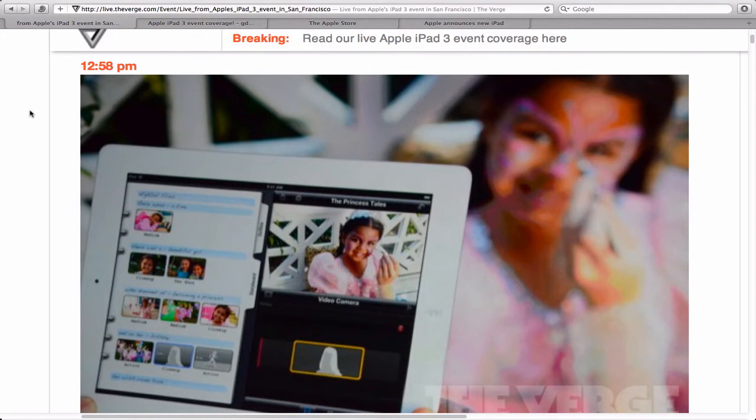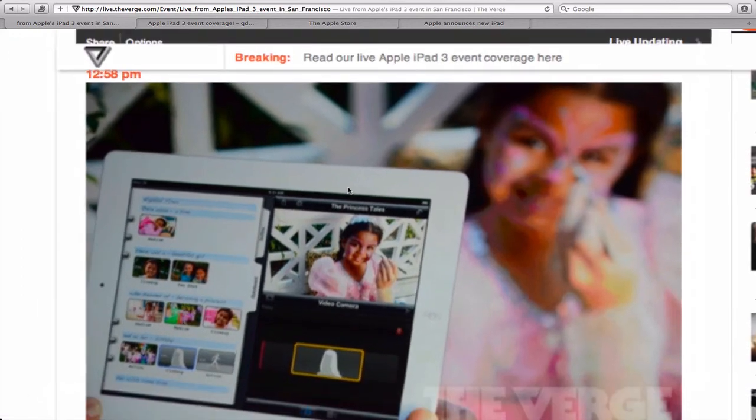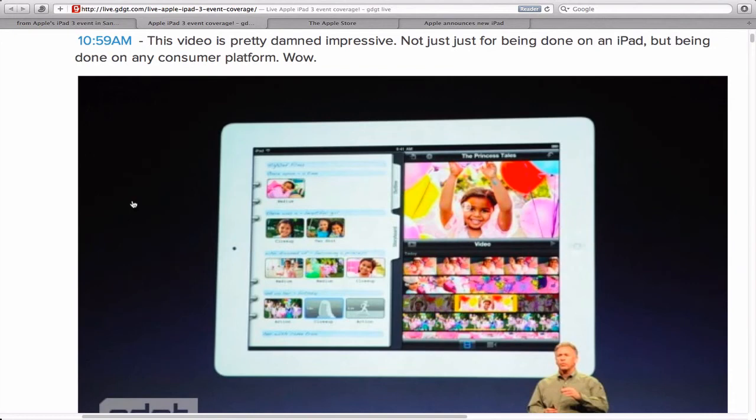Now this is funny. Darrell Etherington is going, does this mean I can no longer harsh on folks who shoot pictures and videos with a giant 9.7 tablet? And then Tim Stevens goes, sorry, bro. Honestly, I think it's hilarious when people shoot video and take pictures with an iPad. It looks so stupid. But hey, it may look completely dumb, but you're going to be able to shoot some exceptional video doing it this time around.